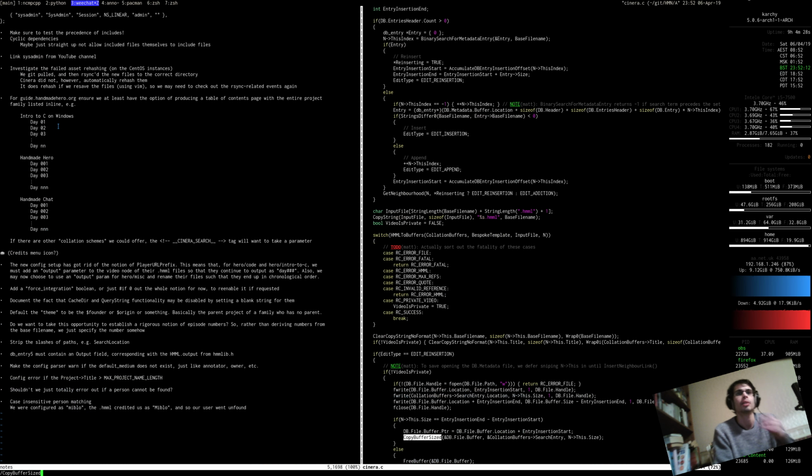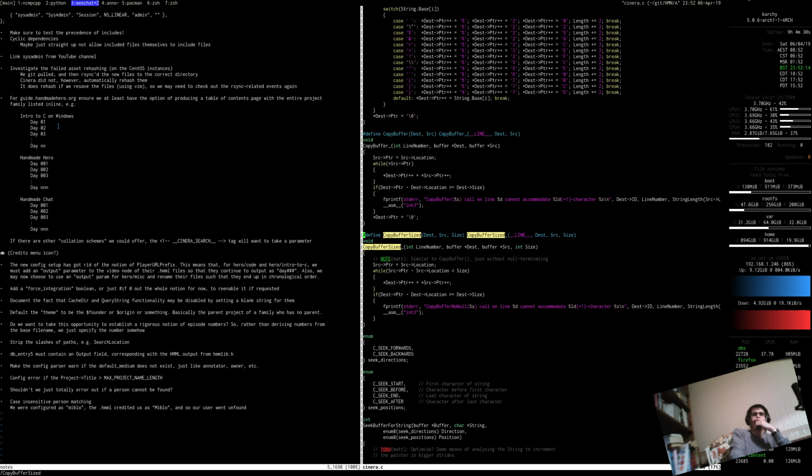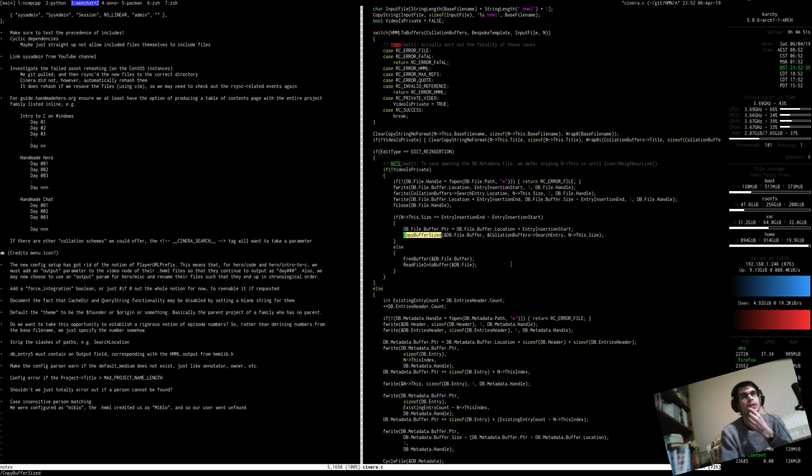Well, hold on a minute. Copy buffer sized actually. As it's called copy buffer sized, it shouldn't null terminate, should it? Yeah, and it doesn't seem to be. Because that implies that, yeah, it's copy buffer just without null terminating. So that is the right function to call in that situation. So the pointer is equal to the location plus the insertion start. And then we should be inserting the actual dude.